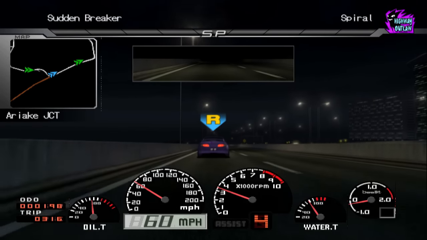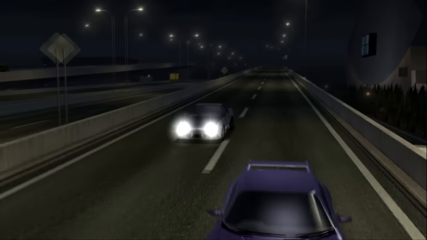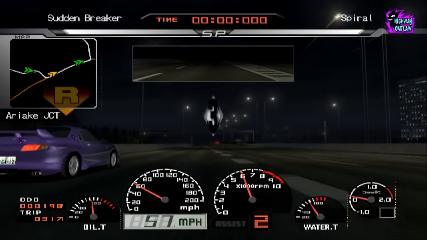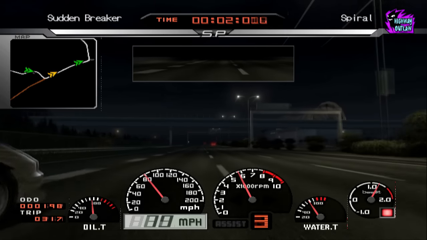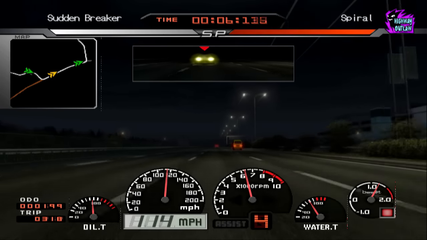All right, looks like we got Spiral, driving an FTO for Team Outlaw, or Highway Outlaw, which I can't remember what their thing is. I think they're, no, actually I remember what it is. They're all a bunch of douchebags. That's what it is. And we'll go ahead and just boost the snot out of this one because there's a pit area up at the end of this section.